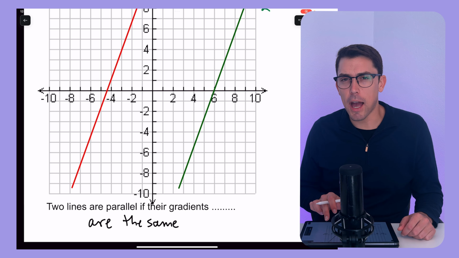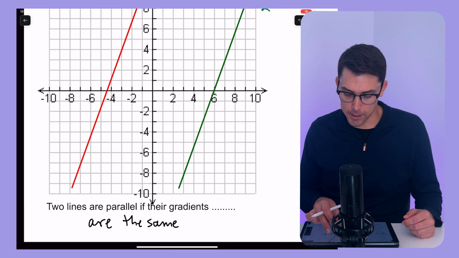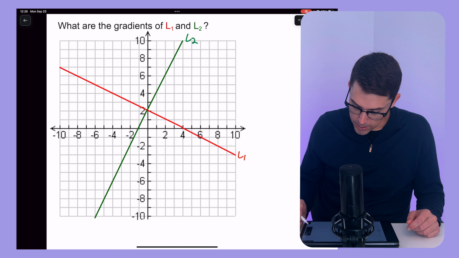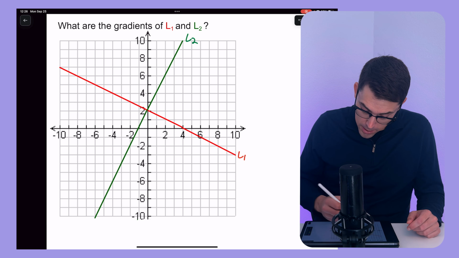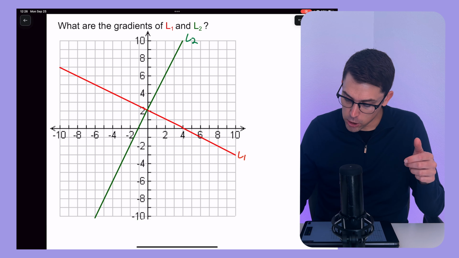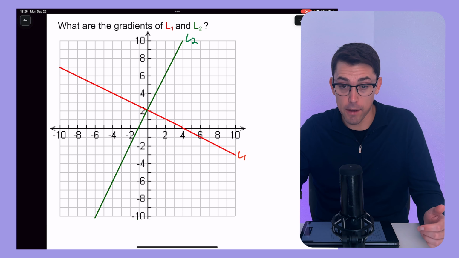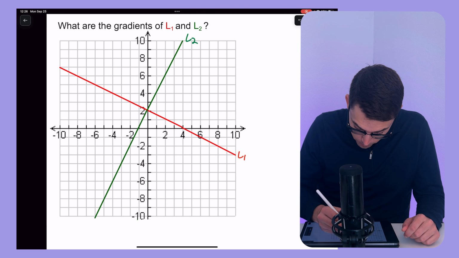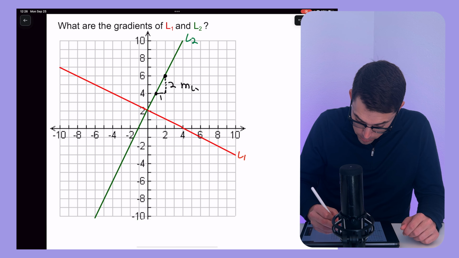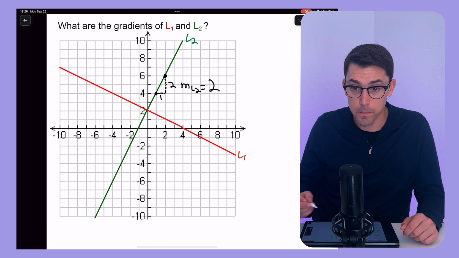Now, let's take a look at what a perpendicular line might look like. We are going to look at these two lines. We have L1 right here, and we are going to go ahead and draw it like that. And we have L2 going this way. Let's take a look at our slopes and see what kind of difference we have here. So I see a nice point right here, and I also see another nice point right here. And if I take a look at what I am doing here, I'm going up from 4 to 5 to 6. I'm going up by 2. My run is 1. So my slope of L2 is going to be 2.